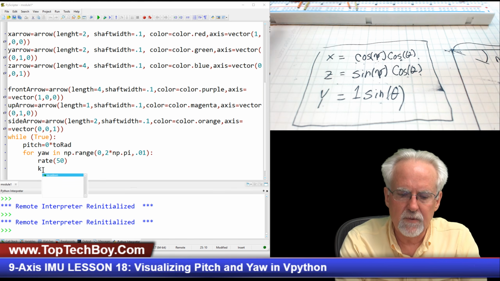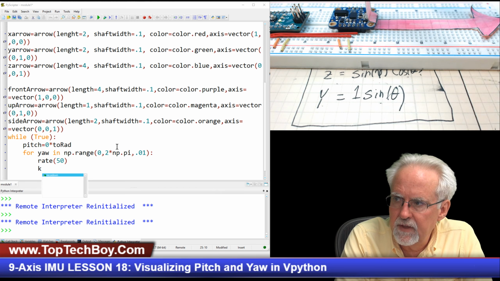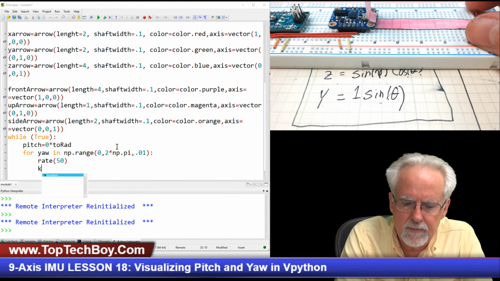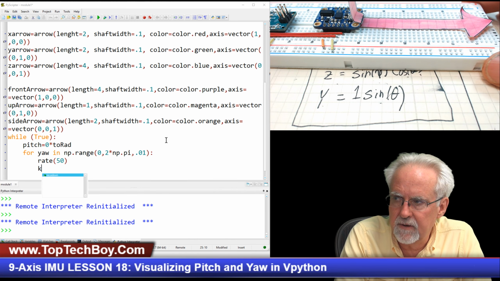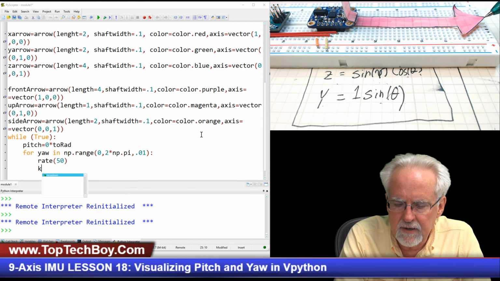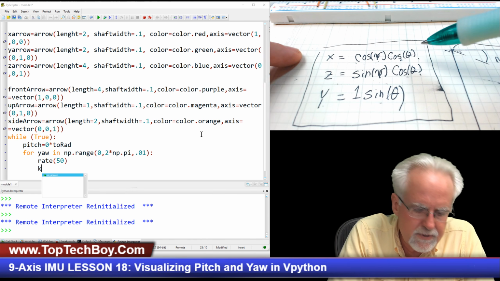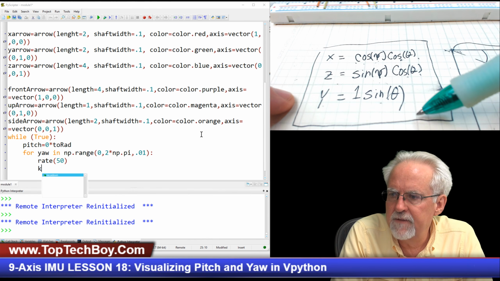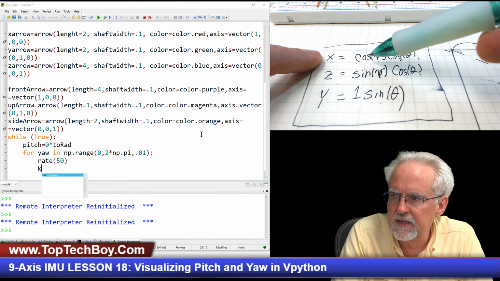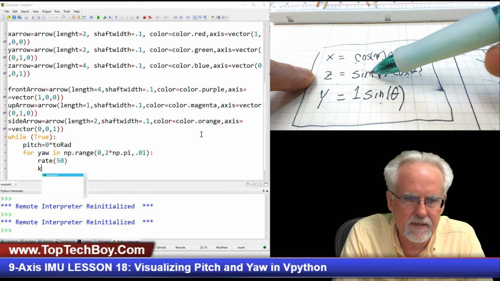So this arrow that is pointing forward is going to be what we call our k vector. And for that vector, we've got to tell it the position of the tip of the arrow. Well, where is the position of the tip of the arrow? We derived that in lesson number 17. x, y, and z.